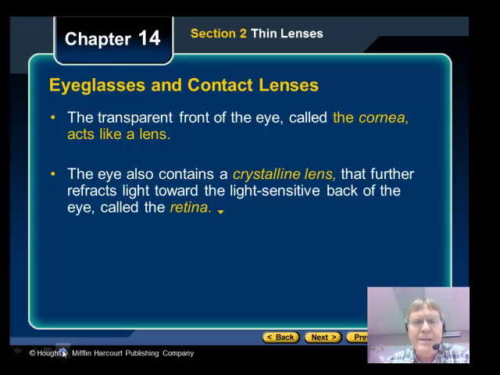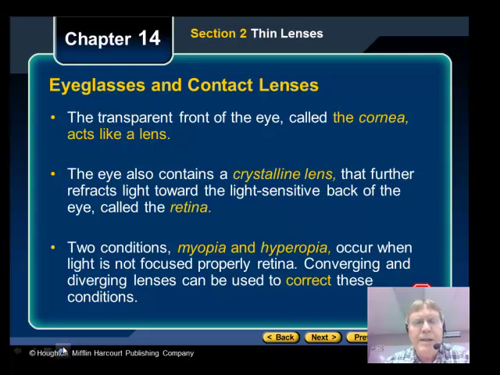The original lens, the lens that you have in your eyes, is able to actually change its shape so that it refracts more or less. And so you can focus your eyes on a very close object. You can also focus your eyes on a very distant object. You learn how to do this as a very young child, and we do it all the time without really even paying any attention to it. But it is due to the ability of our lens to move and to change its shape.